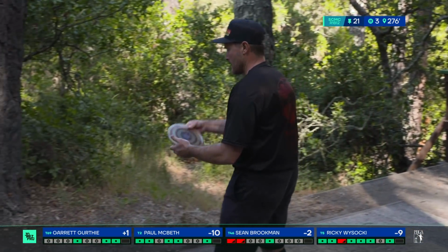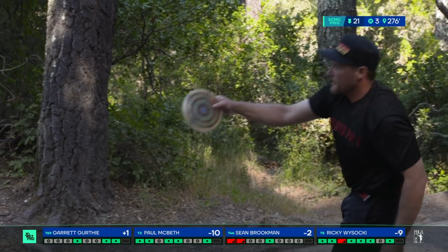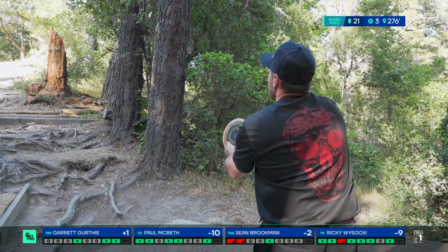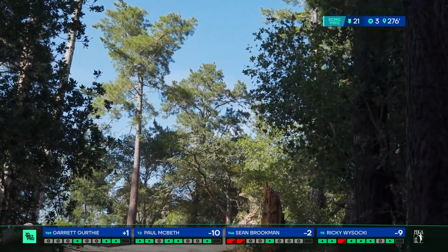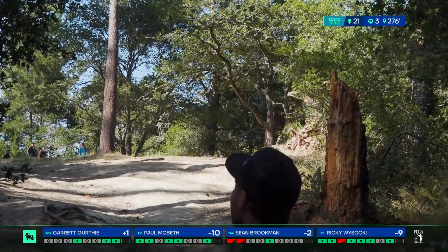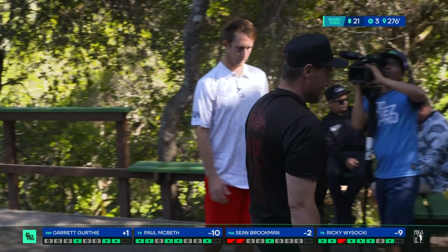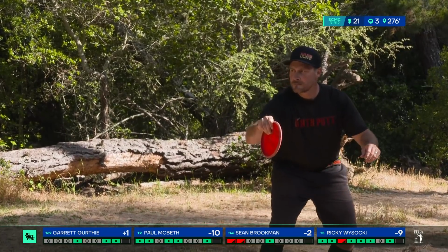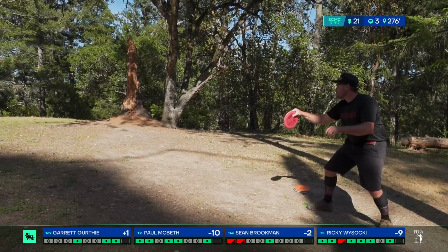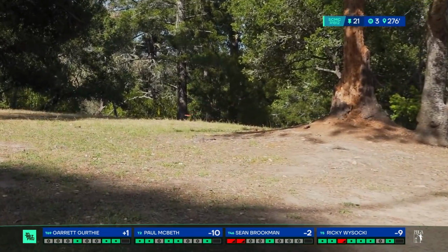Now, here's the thing. Where McBeth is, it doesn't matter that he has all the touch in the world. Wait, what? Calm down. We have Paul to see this. Oh, no. It catches some early cabbage. I really want to know what happens when that shot goes clean because I'm interested in finding a cheat code on this hole. But again, you were saying all the touch in the world. Yeah, we'll just switch it straight to this shot.